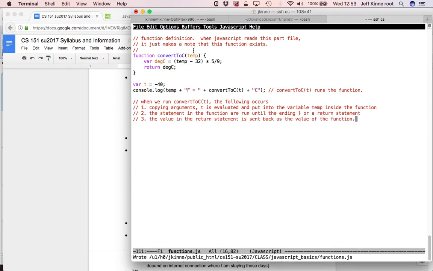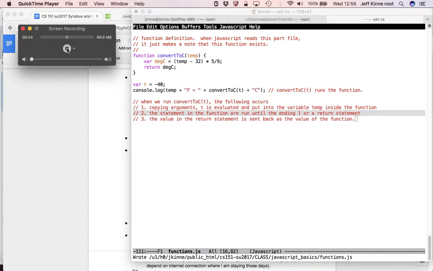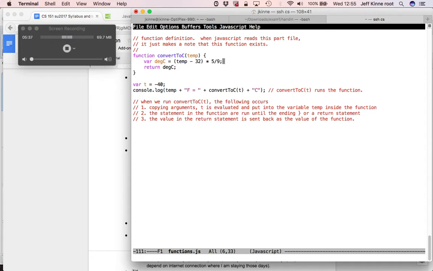Okay, so there's 3 parts here, and the main part is this middle, running the statements. Right, so the first thing that happens is this t is evaluated. It'll have the value -40 when I run it here. That goes into temp, so now temp inside of this code has the value -40. We run the code.